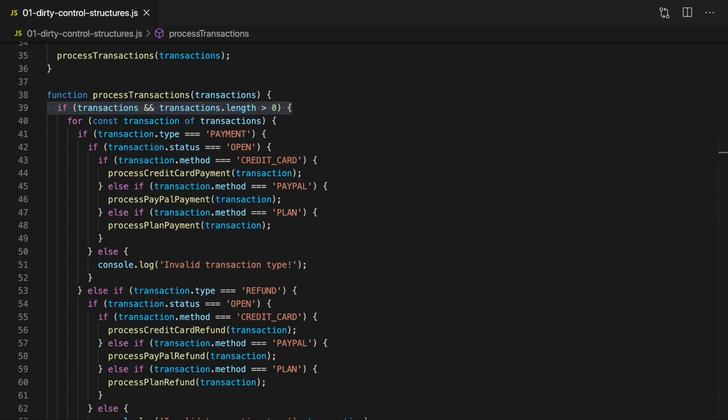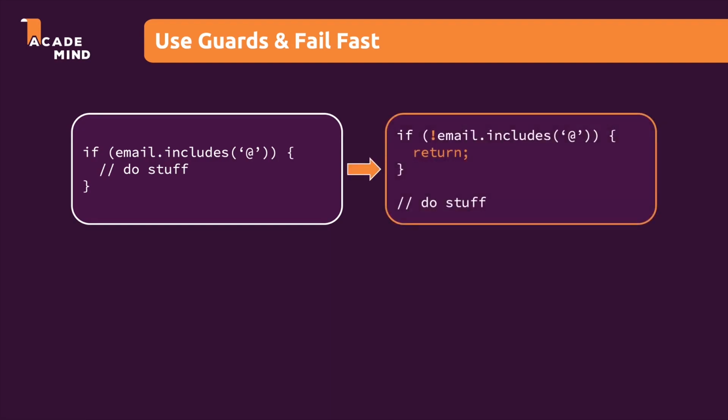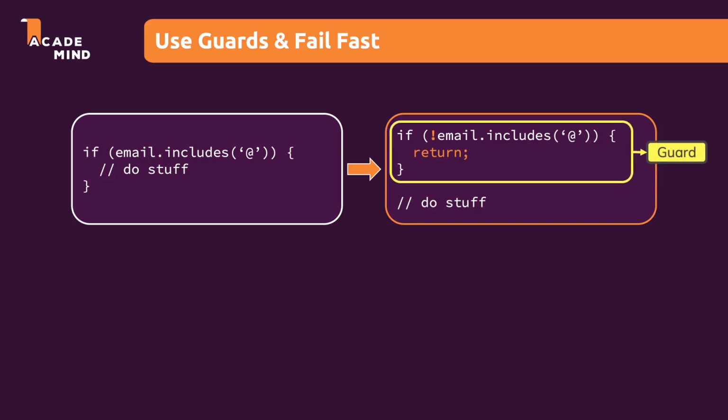Now, if you have a case like this, you often can use a guard, which means you simply invert the if check. For example, in this case, by checking for the opposite with an exclamation mark, so for the email not including the @ sign. And this is JavaScript, but of course you can do this in any programming language. The exact syntax might just matter. And then you do one important other thing. You just return inside of that if statement. And that means that you now use this if check as a guard. It runs before your main code runs.